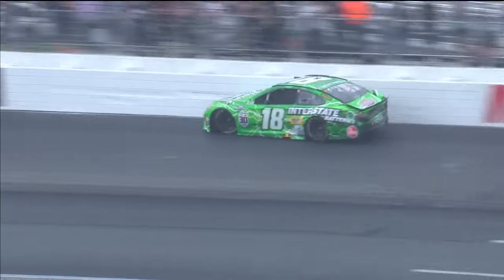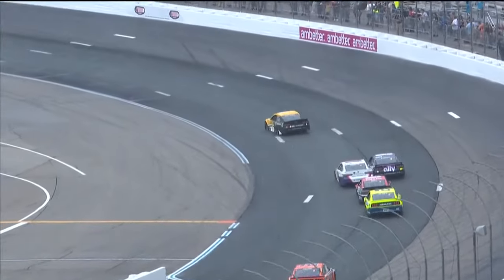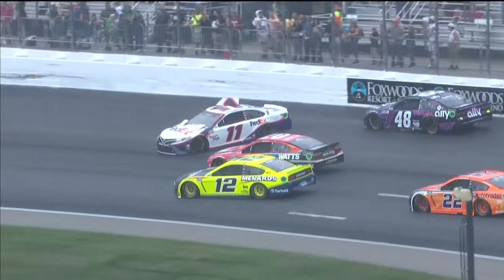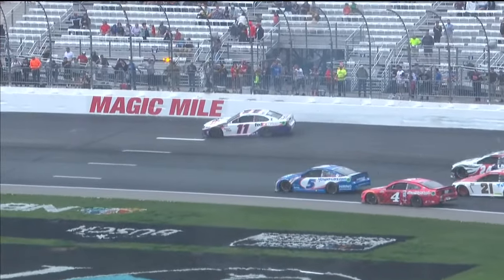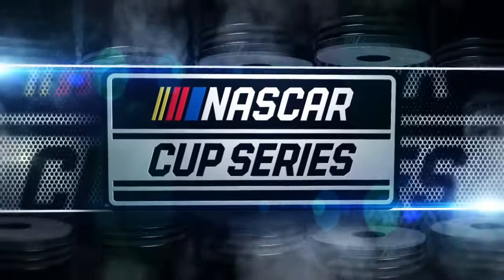Big damage. I've driven cars for 2 decades, and I'm shocked at the lack of grip. I know that it's raining pretty hard out there. We're in a booth, and we don't really know exactly how much precipitation is coming down, but I am shocked at the lack of grip that those cars have on that surface out there.